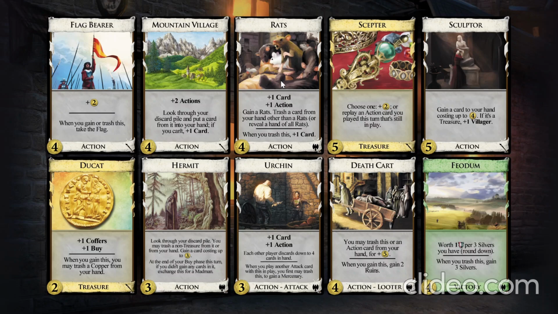Potentially something with Rats, where you can trash 2 Rats with a Mercenary. Well, but then again, you would draw 4 cards, right? 2 from the Rats and 2 from the Mercenary. Yeah, but that's something you can't sustain for long. More a play of thoughts.